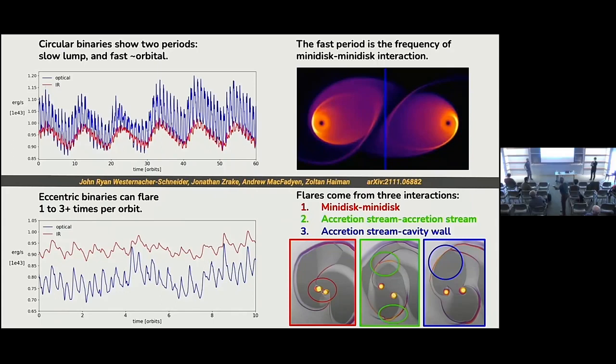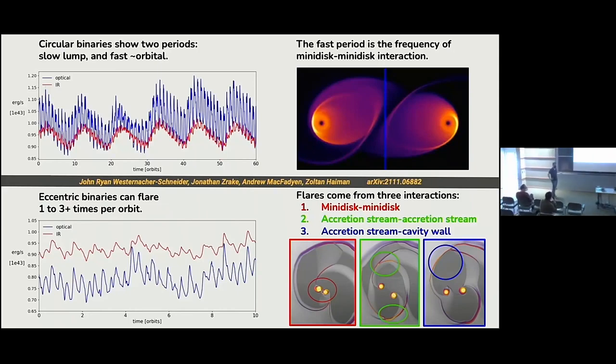Okay, are there further comments, questions? I have a question on the first part, actually. So I thought the lump period is 5 orbital periods. Here it is 10 orbital periods, or maybe I'm missing something.